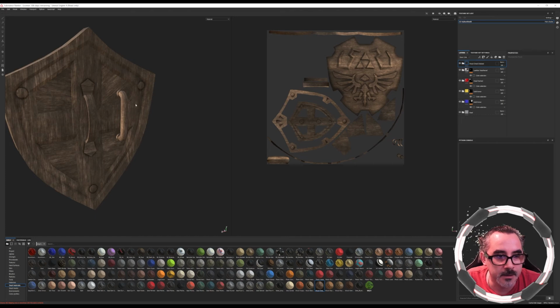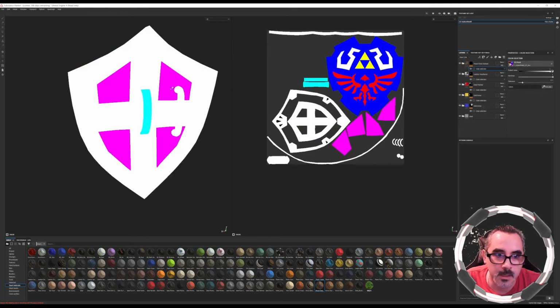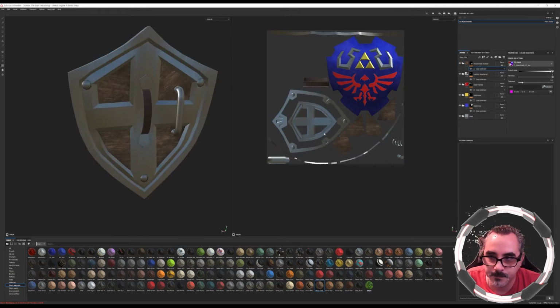So everything is applied here. And there's a thing in this part that is all of the faces are looking in different directions, which is somewhat of an issue. So I'm going to be doing a mask with color selection as well. And then I'm going to be cleaning it up.